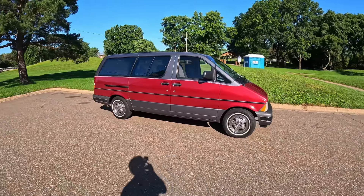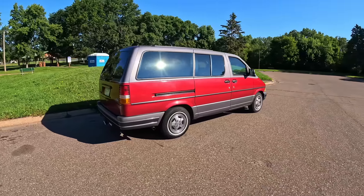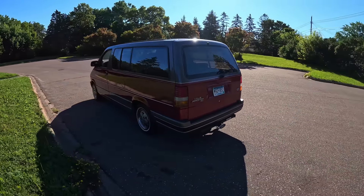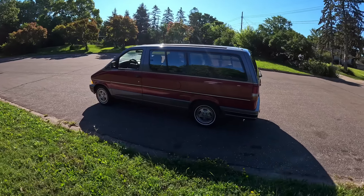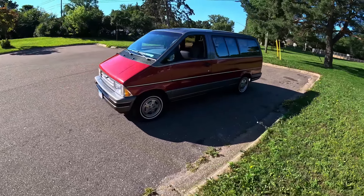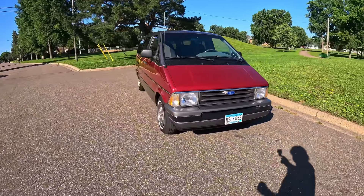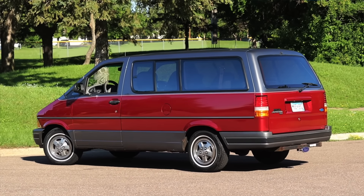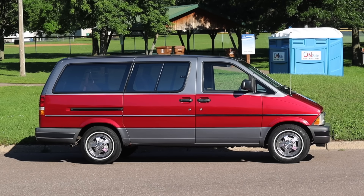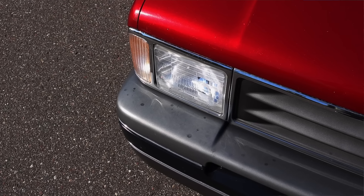I love the two-tone or tri-tone paint scheme and the thin white walls on the tires. 1992 was the first year of this updated body style — Ford wanted to make it more aerodynamic to compete with other minivans. The Oldsmobile Silhouette took the cake on that, but this was a more aero look compared to the boxier late-80s shape. Ford was trying to make this cool and I love it. You'll also notice there's only a sliding door on the passenger side, which is very characteristic of the era.